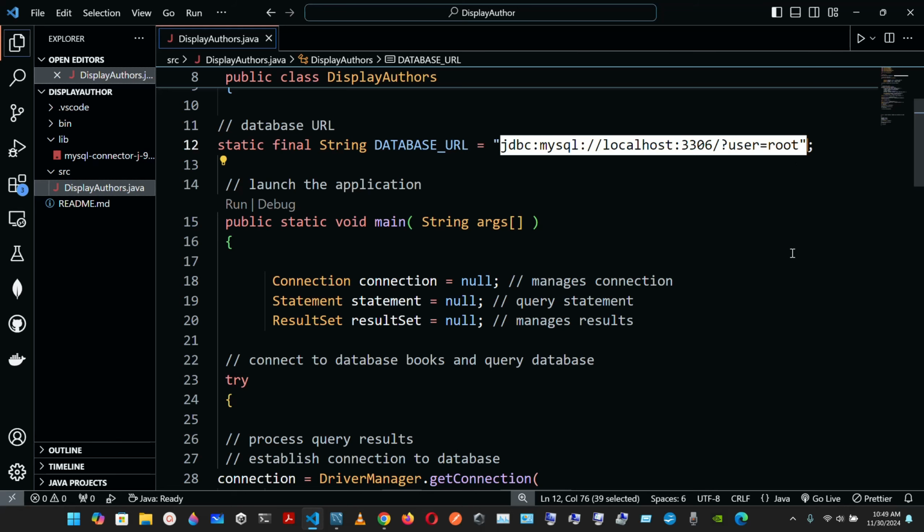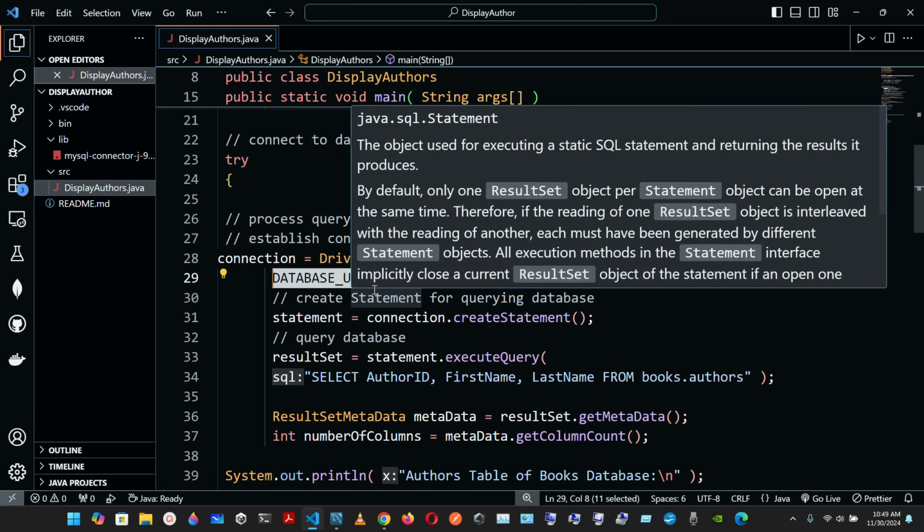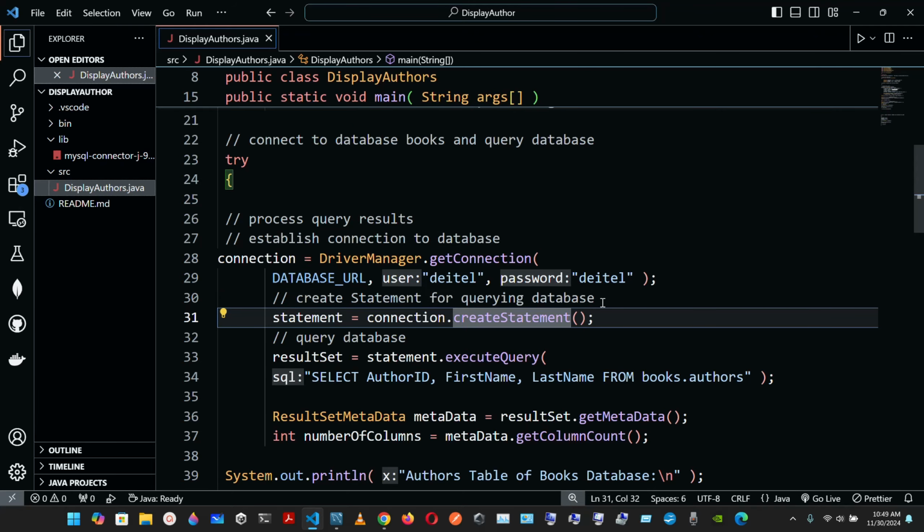Method getConnection takes three arguments: a string that specifies the database URL, a string that specifies the username, and a string that specifies the password. The username and the password we set like in the previous video.